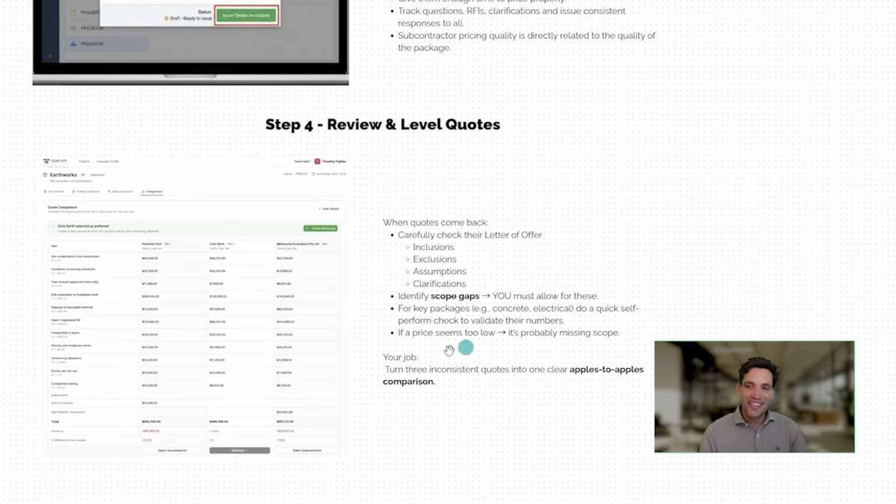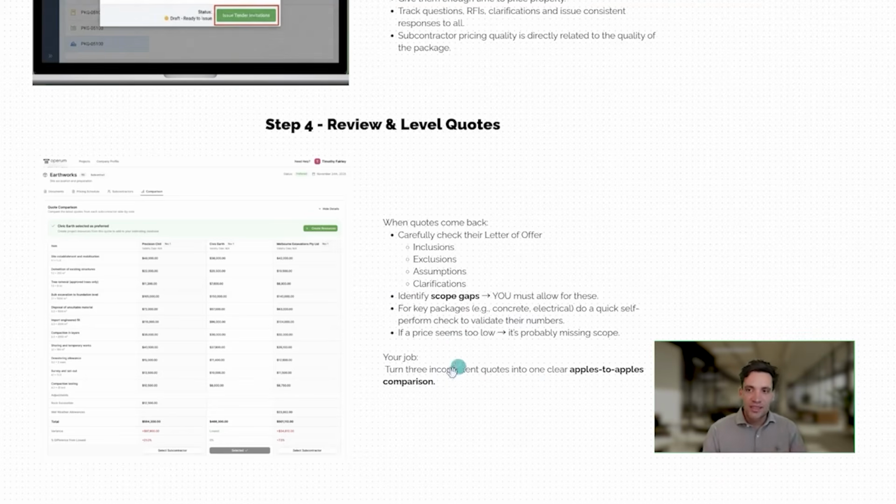The other thing you can do at this stage, which makes sense for large packages where you would potentially be able to self-perform it, is you can do a self-perform check. This is where you work out the price of hiring your own labor, plant, materials, and doing the work yourself. This is going to have 2 benefits. One, it's going to help you confirm that you're getting good value for money pricing from your subcontractors. The second one is it's going to also give you another option. If the savings are significant, you could potentially look at self-performing it. It's all about optimizing the methodology.